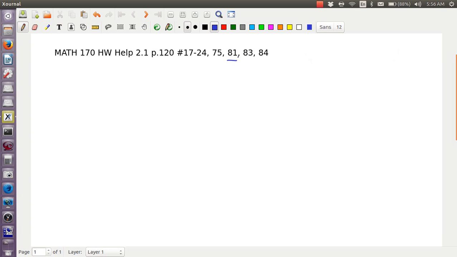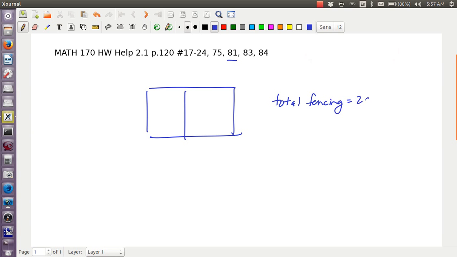A rancher has 200 feet of fencing to enclose 2 rectangular areas, and the picture specifically wants you to do this. Total fencing is equal to 200. And this is setting you up for calculus. So in calculus, you get to find the maximum area of the pens, and it's just going to be 2 squares, just like you think it is, so it's not a big deal. Well, it might not be 2 squares. It might be some variant. It might be like rectangles with sides 2-to-1 ratio or something like that. But anyway, it always comes out to be a nice round number.